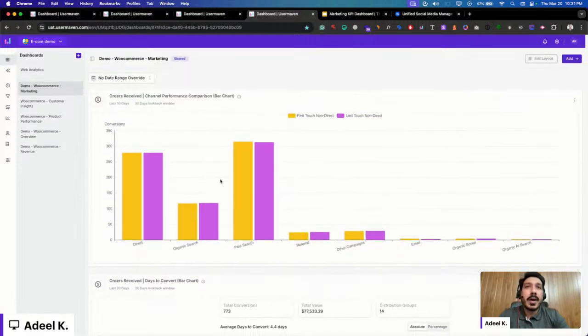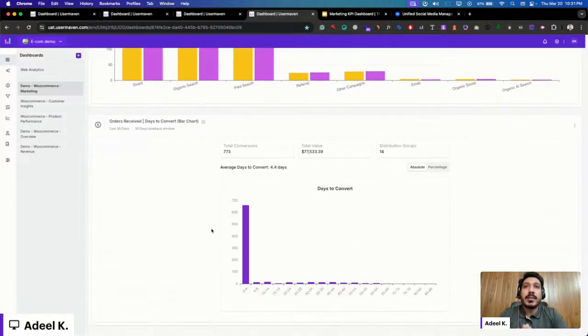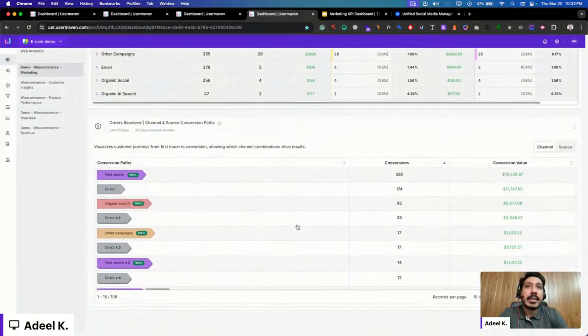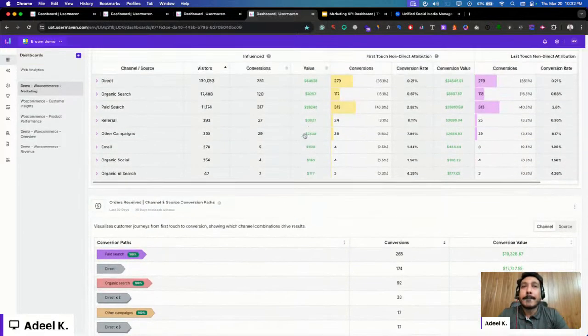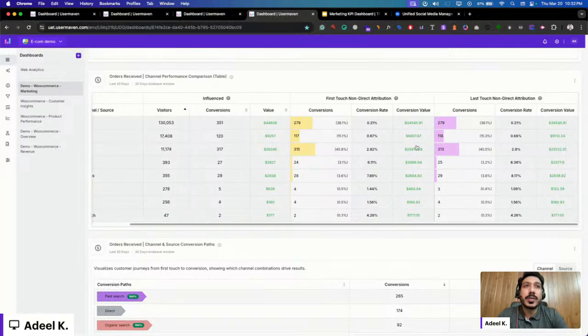And then this is a bit marketing-focused dashboard for WooCommerce. We get to see what are those channels giving you the best number of customers who are placing the orders. So from here, we can see paid search is right at the top. Then we have this direct channel. Again, average days to convert you're already familiar with. And this is an attribution-based table telling you about what are the channels giving you the most visitors and conversions as per different attribution models.